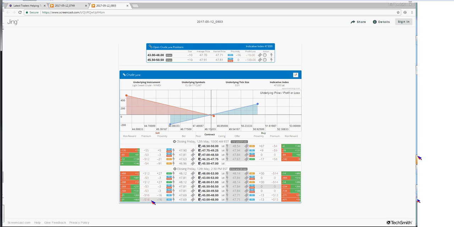Let's see here. Your short's great because if it does go away against you, you got great little hedge there. It is going to have to move 31 ticks above the ceiling of 48, so you're going to have to move up to 48.31 before you're in profit on the trade. Okay, and you have until the end of the day 2:30, which is a beautiful thing. You aren't having to sit there and stress and worry about it.